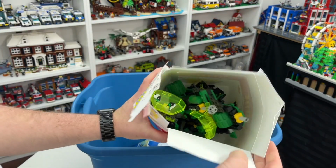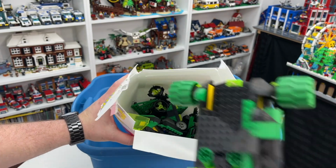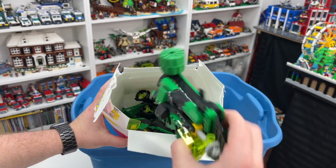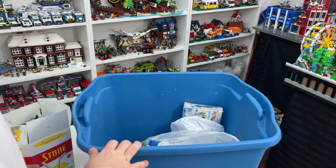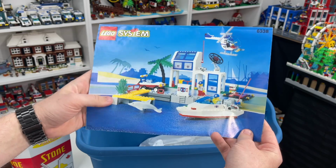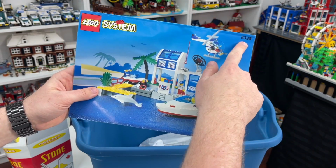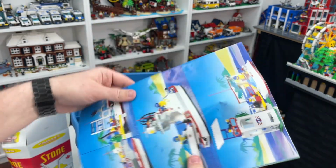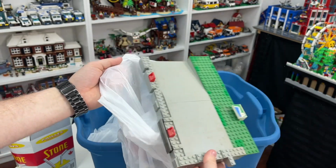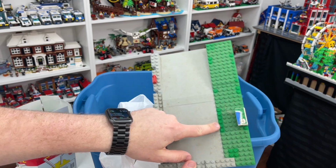In here, we've got some Blacktron space sets. I believe they're Blacktron or some kind of thing, but yeah, you guys can see. This one looks pretty good in condition, but it's so dirty. These are going to need such a good washing in the bathtub. I have this Lego Systems one here, which is this boat launch, which I'm really excited about because it's got a boat and a dolphin and stuff like that. That's probably a really expensive piece. This is set number 6338. This is a very, very well-preserved instruction manual. I think all the parts for this one are in here as well. This is part of the road plate. Look, it is just so dusty, like you guys can see there, brutal.